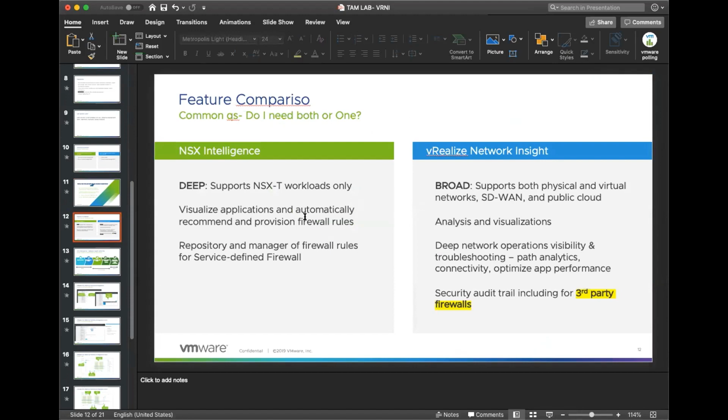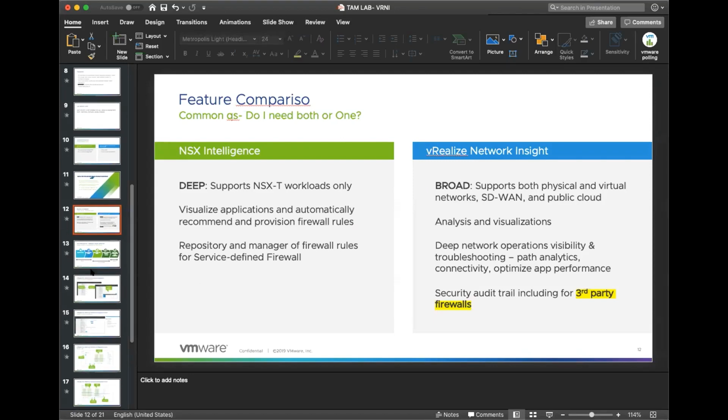Here's the thing, with NSX-T 2.5, there's a lot of hype around it: if the customer has NSX-T 2.5, that means they have access to NSX Intelligence. Do they not need vRNI anymore? The answer is, do they want to look at only NSX-T workloads, or do they want to look at end-to-end? And 9 out of 10, we are getting the answer end-to-end. So they do need both. NSX-T Intelligence only gets them whatever is happening in the NSX-T environment. However, with vRNI, we add physical and virtual and SD-WAN and public cloud and all of the third-party firewalls as well. So they get end-to-end visibility of what's going on in that environment.